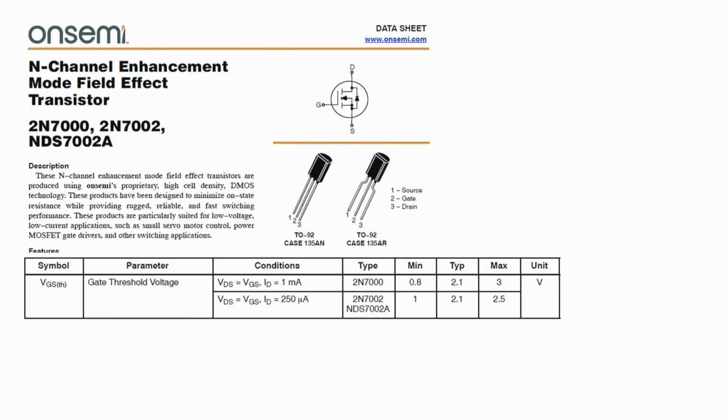Let's take a look at the typical data sheet for a MOSFET. As I mentioned, one of the key parameters that you should be on the lookout for when you're considering a MOSFET is the gate source threshold voltage. Take a look at the variations that you can expect, though. For a single MOSFET type, the datasheet tells us that the threshold voltage might be anywhere between 0.8 volts and 3 volts. That can make MOSFETs a little bit difficult to use.